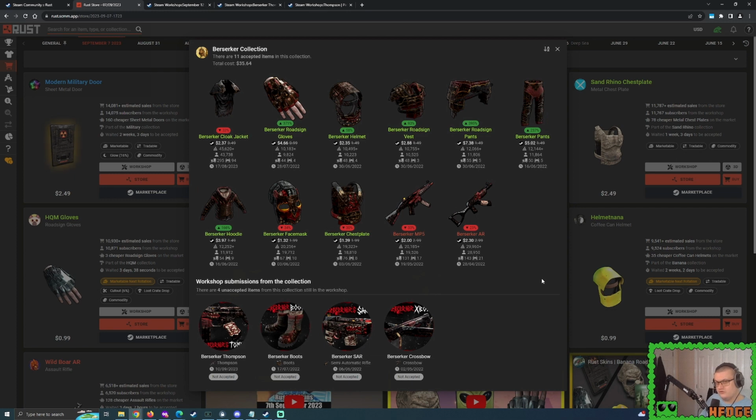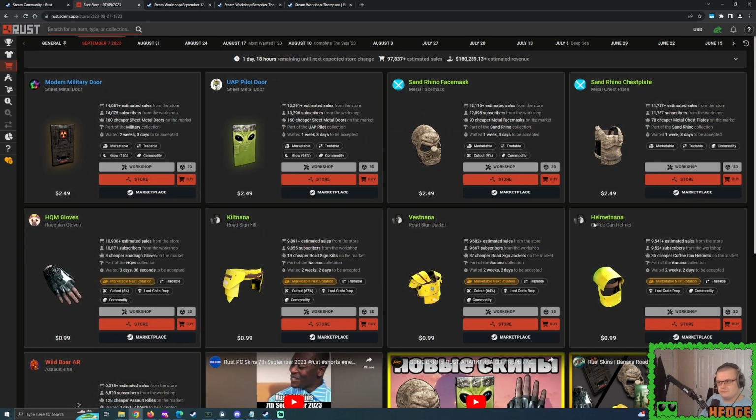So if that Thompson were to be accepted by itself, it still might work out very nicely as well. It would be a very nice addition for this collection, but I don't exactly think this whole collection is going to be going up in price with just the appearance of that. But I do expect it to do quite nicely when we hit around January 2024. So just kind of saying that.